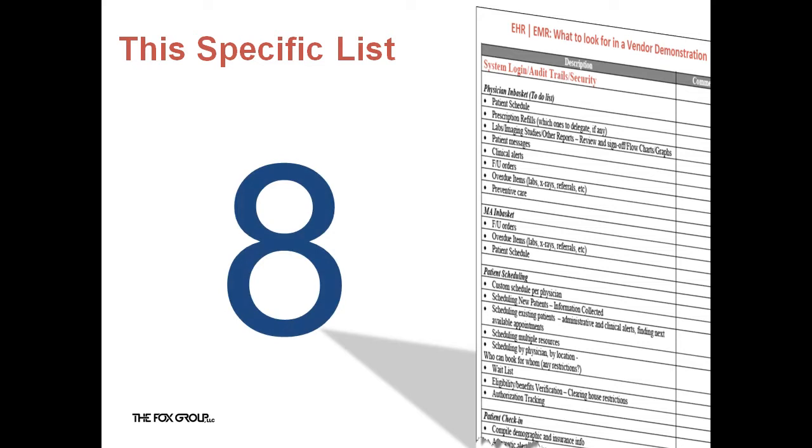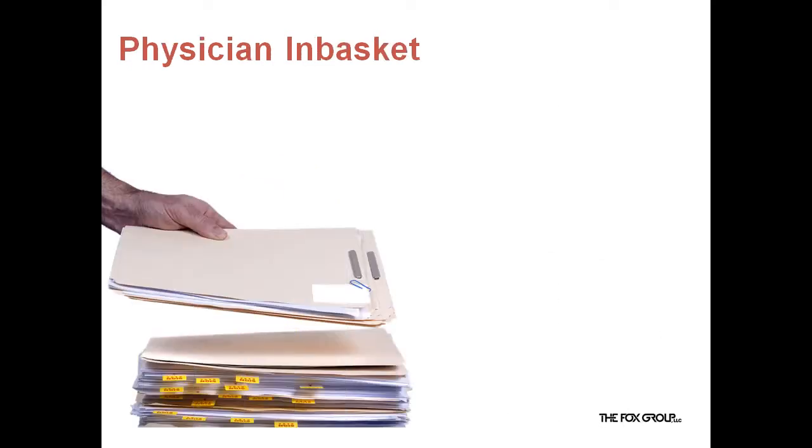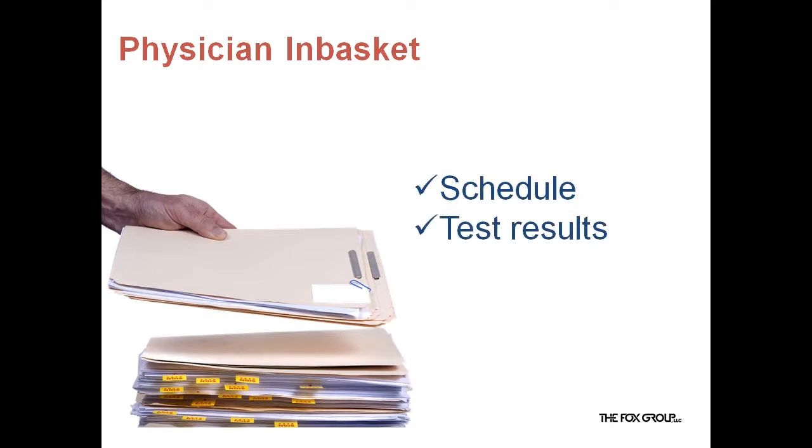There are at least 8 specific areas that a vendor should cover in a demonstration. Most systems have a type of physician Inbasket, which shows the patient schedule for the day, lab and other test results awaiting review, prescription refill requests, and patient messages, just to name a few. It may also show unfinished progress notes, internal messages, and other system components important to providers.